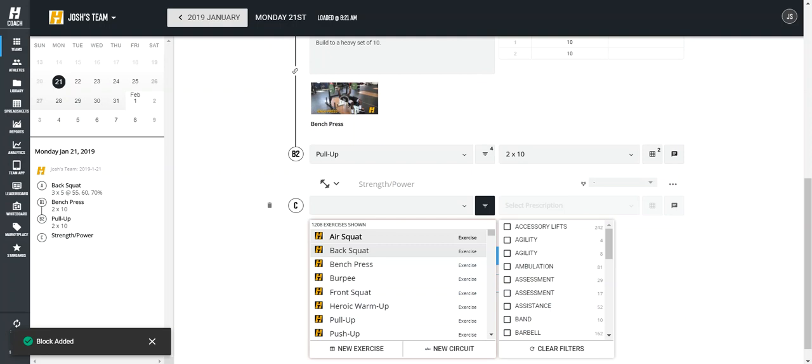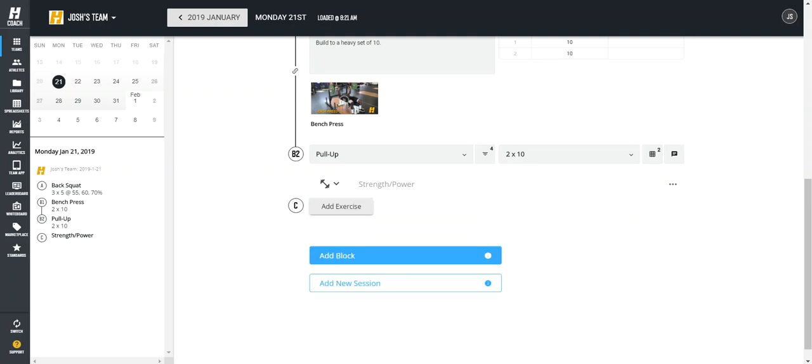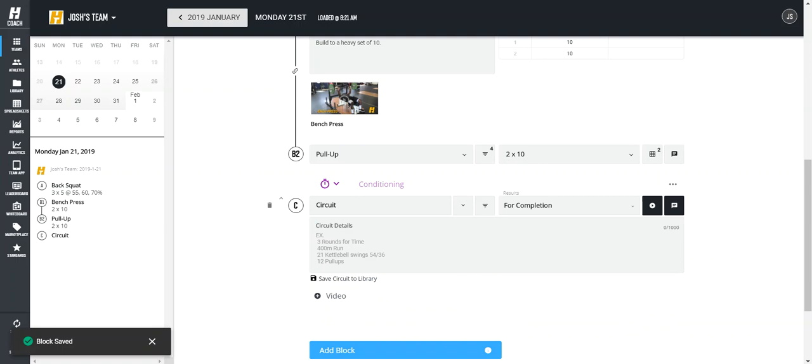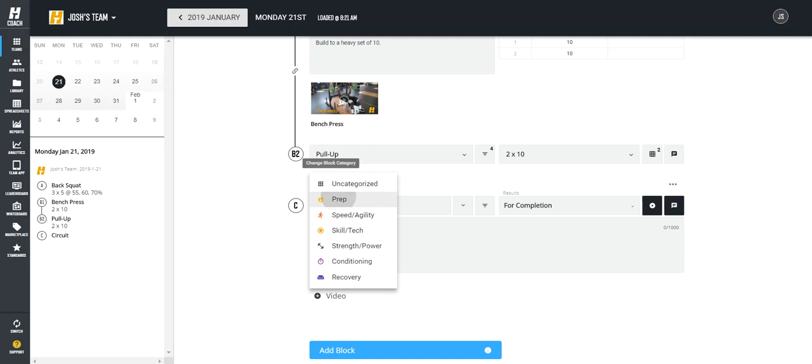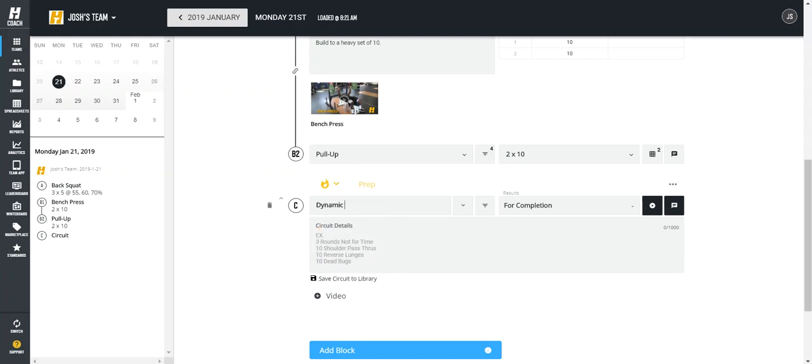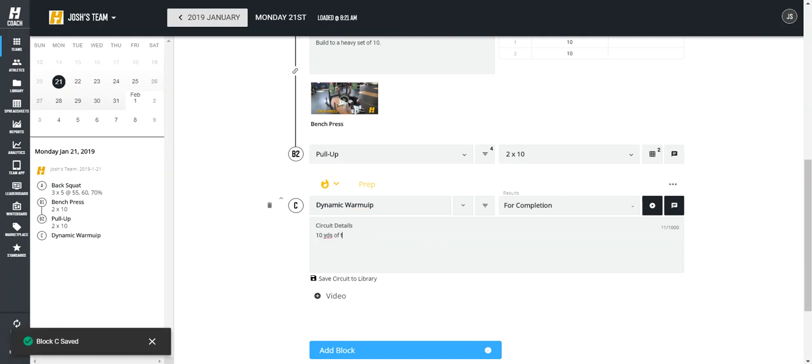Lastly, I'm going to add one more block, and this time I actually want to create a warm-up for my athletes. So rather than a standalone exercise like we've been programming thus far, where you can type in reps and specific load and record that, I'm actually going to click on new circuit. And a circuit gives you the ability to simply program in text. So instead of calling this conditioning, this is going to be some prep work. I'm going to call this our dynamic warm-up. And I'm just in text form only going to type in 10 yards of the following. And we're going to go A skips, B skips, lateral lunges, and inchworms.